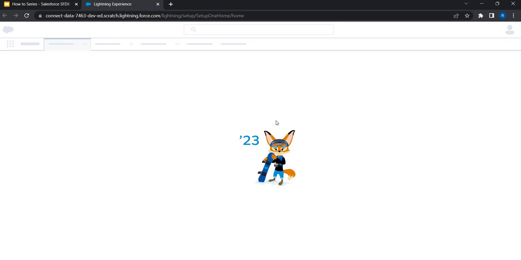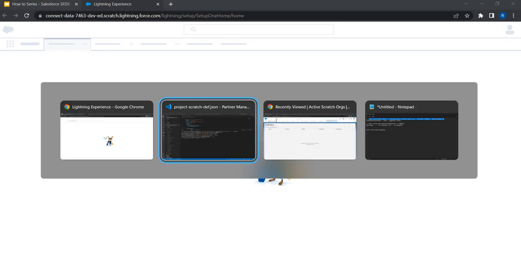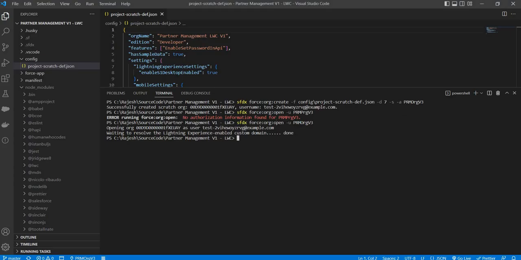Now this is where we're going to use the other command to generate the password, because we don't want to use this SFDX open command every time to open the org. Typically, this is going to help senior developers and org admins, whoever is creating a scratch org on behalf of the developer, for business use case implementation or work item implementation.